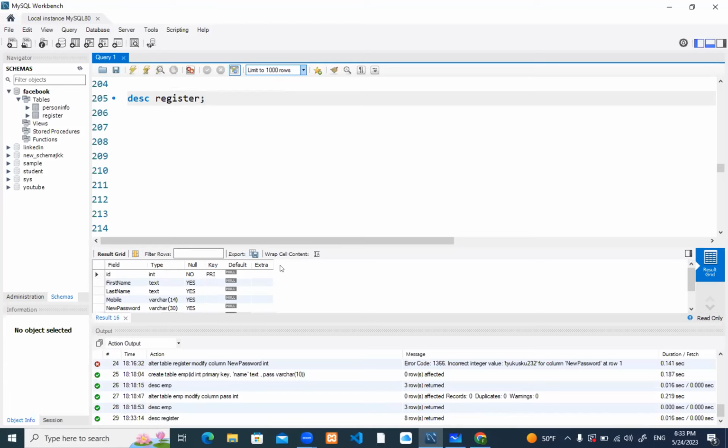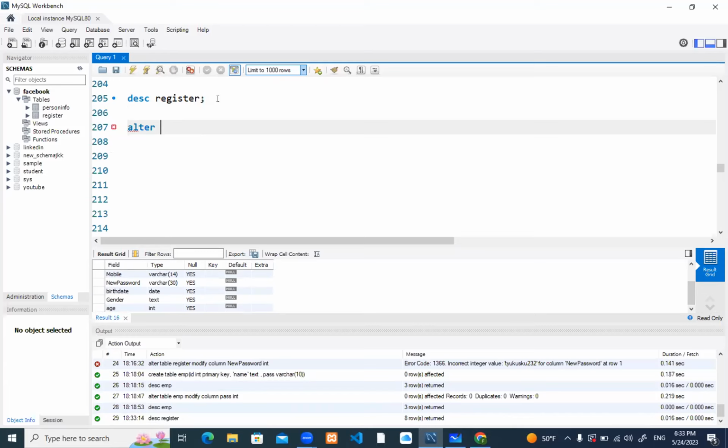Inside register, I have these columns, age. But age is as of now empty. I just inserted one record inside age. Let's add another column. Alter table, then the name of the table, register, which table you want to alter.